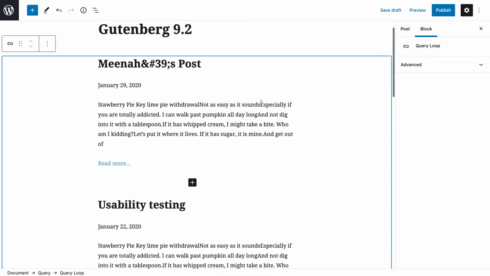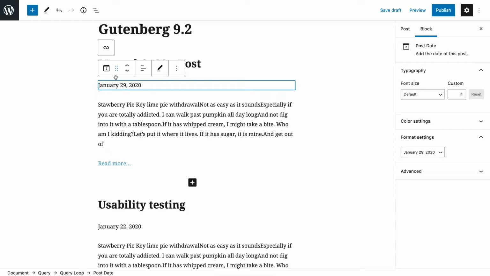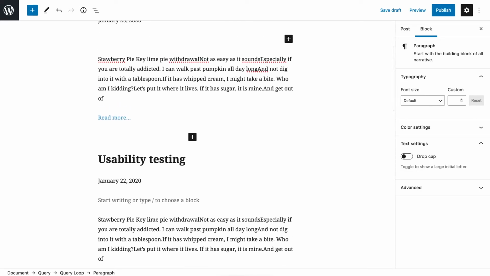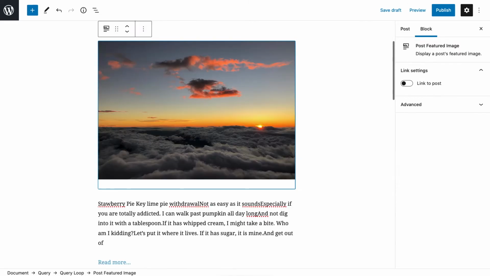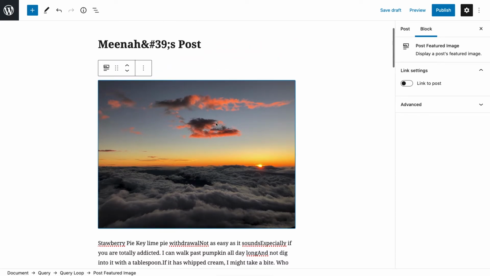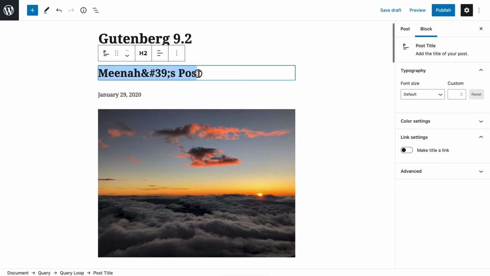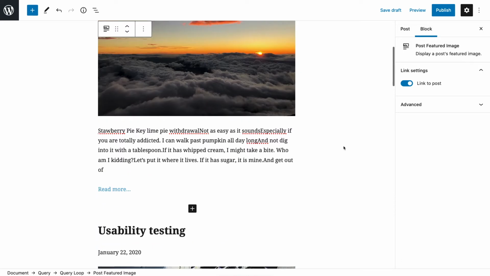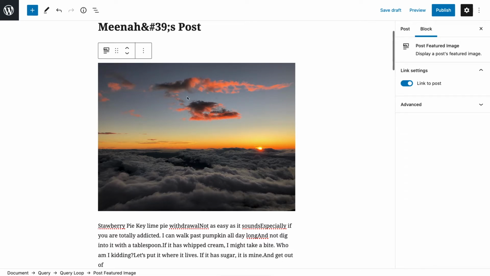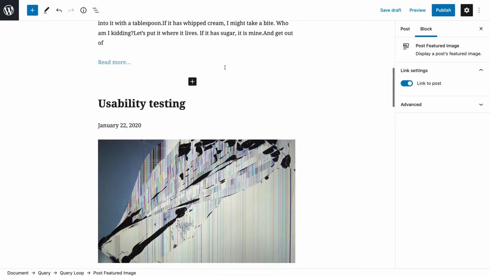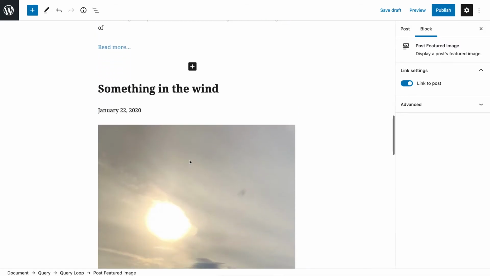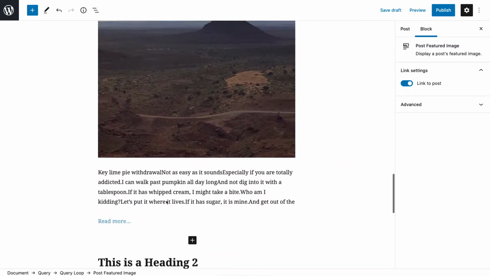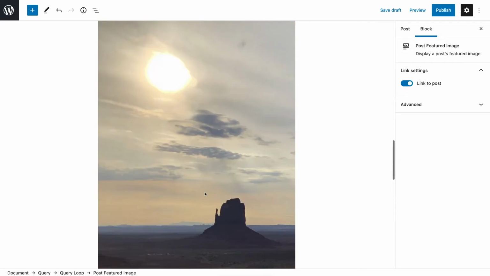So what's neat about this, right? If I add in the post-featured image block now, see how it dynamically pulled in the featured image from my post here, which is cool. And I could set that featured image so when it's in a feed, a list of posts like this, notice that when I added the featured image to this particular feed item, it really got added to all of them. So the featured image from each of these posts is showing up.